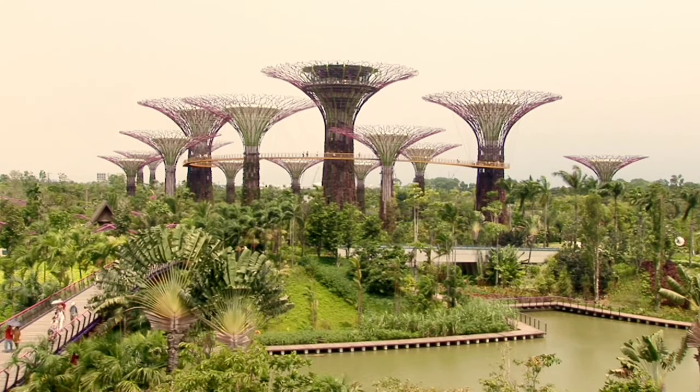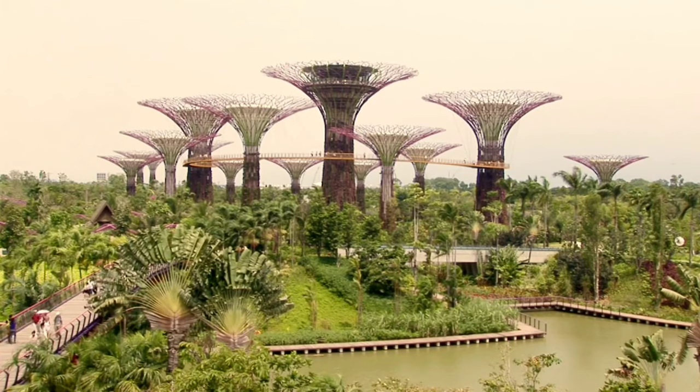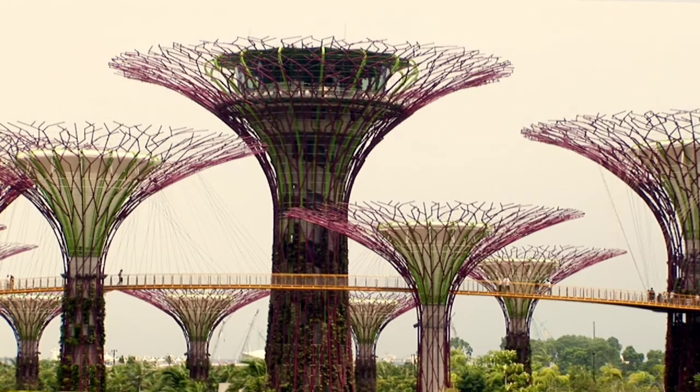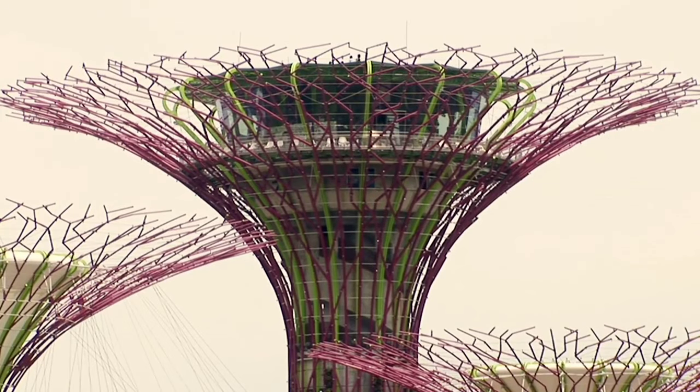The Super Trees is a brilliant idea by Andrew Grant — it's part of the landscaping. The landscape in Singapore is all quite low level, so they don't have very many large trees. Creating a park wouldn't have worked really if everything was at a very low level, and Andrew wanted to get some focus to it, and the super trees provide that. The tallest one here is 50 meters high and it's got a cafe on top.